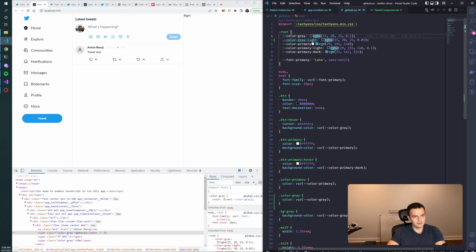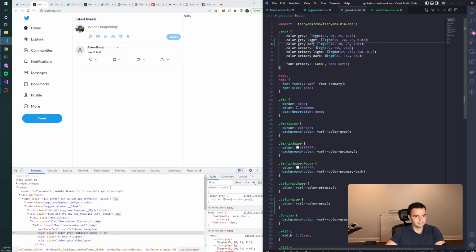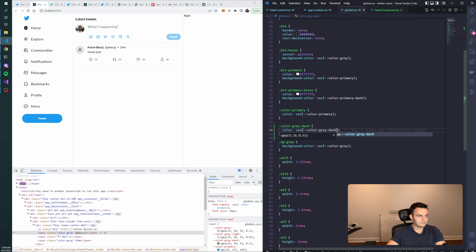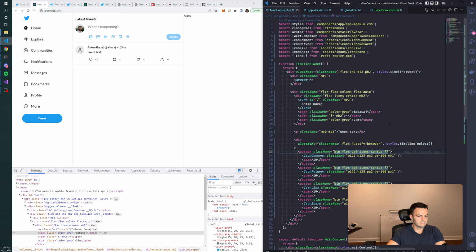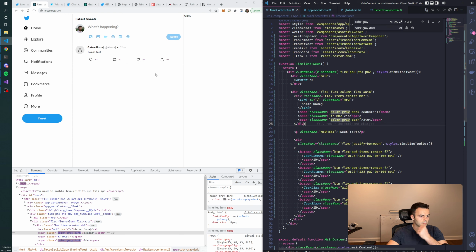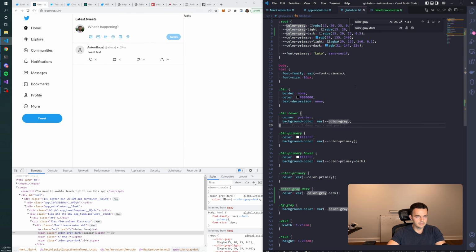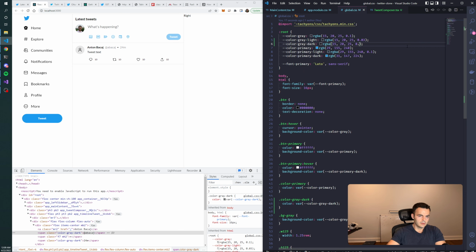Oh, we need a dark one. Maybe even higher opacity.